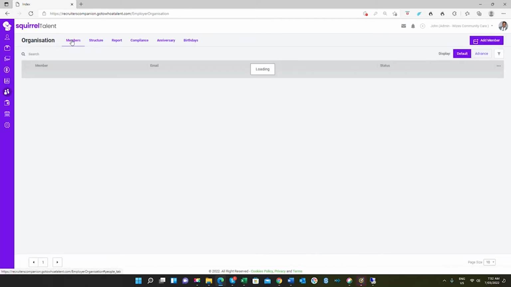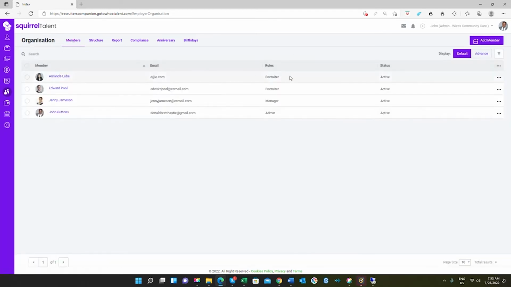The second is the roles, and that is the roles that a person has in the solution. The manager role has access to all the functions, but doesn't have access to settings. Admin, of course, is a bit like God, can access everything within the solution. A recruiter, if they don't have anybody reporting to them, doesn't have access to the organizational menu function, and doesn't have access to the finance function, which is where the payroll and invoicing takes place.